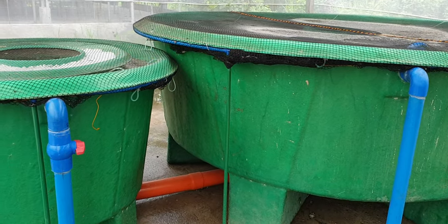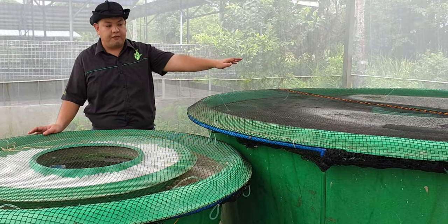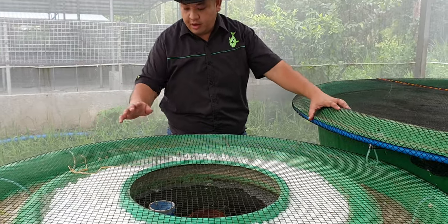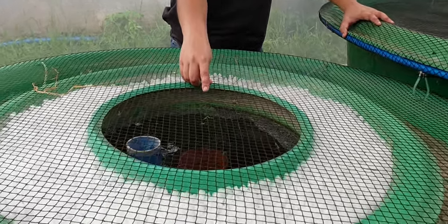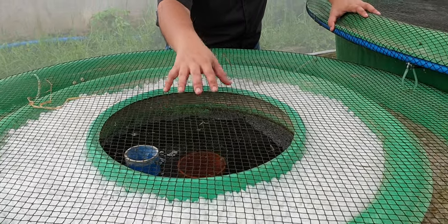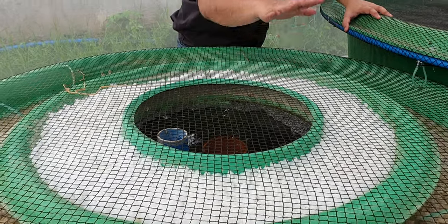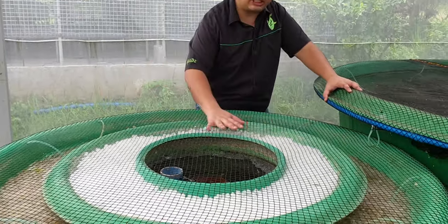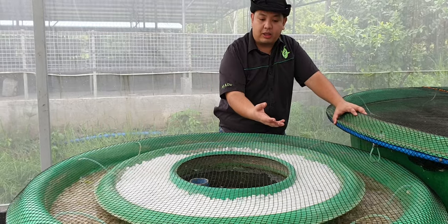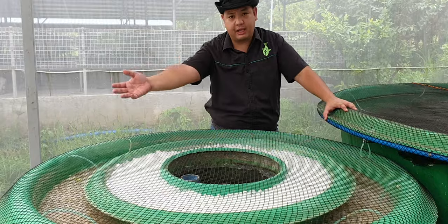The water from our solid lifting outlet inside our 6,000 liter fish tank will flow inside our DuraFlow Max. This DuraFlow Max is designed for 15,000 liters and above. The center of our DuraFlow is a radial flow filter. The exit from the fish tank goes to the inlet of our vortex chamber. From the radial flow chamber, it will exit to our static bed over here. This is static media — it has static media pellets. The pellets are still new, so they are still buoyant. In the future, when they get clogged with fish waste, they will sink to the bottom. Cleaning it will just be an easy step of bubbling it and then draining at the bottom of our filter.